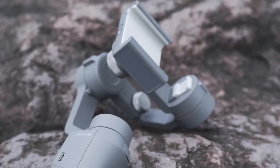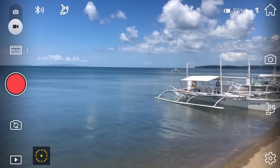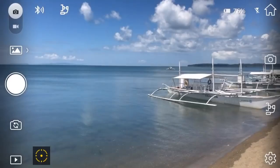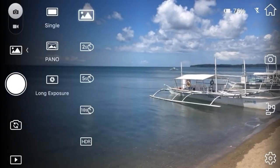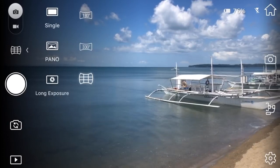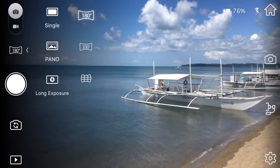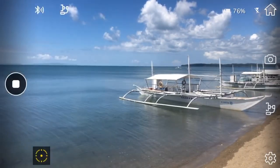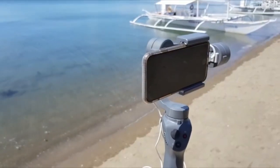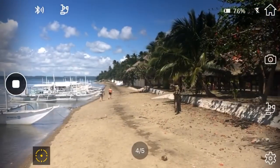Ladies and gentlemen, we are now recording the screen of our phone. We're going to go into the DJI Go app and go over to the photo mode. I have the option to select a panorama. Within the panorama we have the 180, 330, and the nine image stitched image. So here we go — this is our 180 panorama. We're going to take a picture. As you can see, it's moving the camera place by place to take one big panorama.